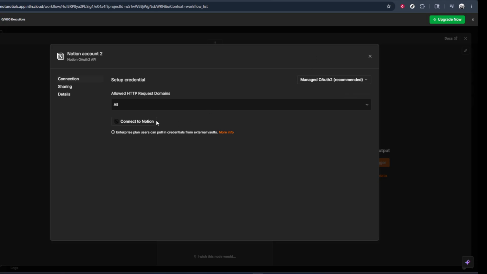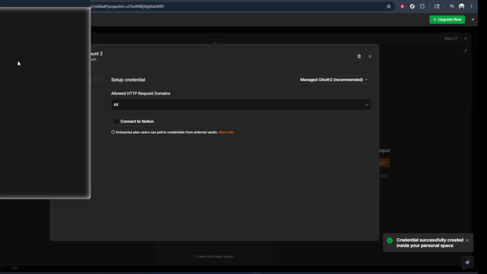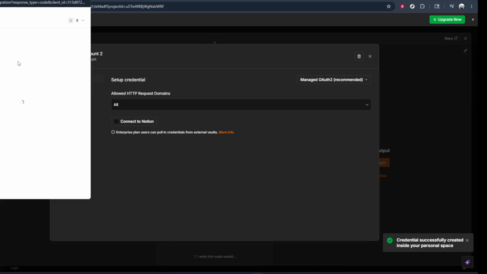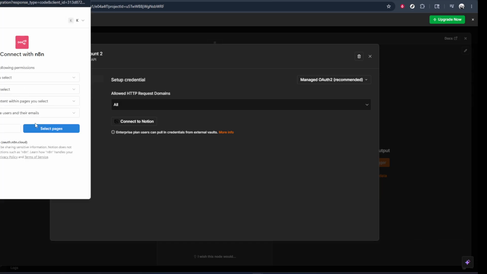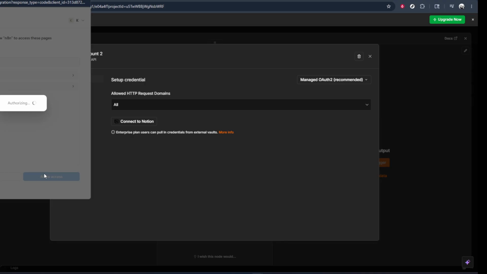At this point, if you haven't connected Notion to N8N before, you'll need to add your Notion credentials. Click on Add Your Credential. A new window or pop-up will open with a Connect to Notion button. Click that, then follow the authorization steps in Notion to grant N8N access to your workspace. When that's done, close the pop-up using the X and then the Close button to return to your workflow.